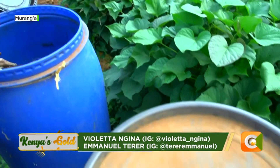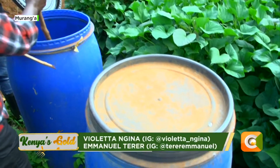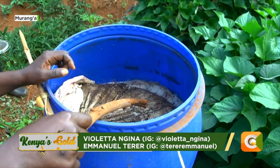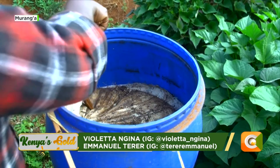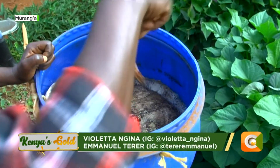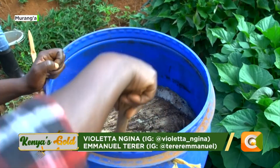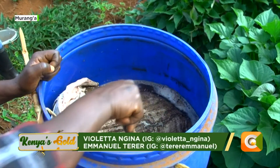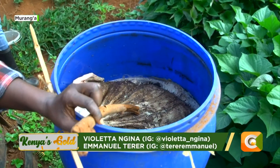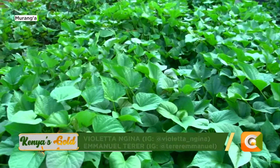Through the droppings we are also able to make something we call animal tea. Animal tea is not tea from animals — no. We take the waste, we soak it, we suspend it in a drum, we soak it for about 21 days, and that we use as our foliar for our vegetables or for anything we have planted. Like this one here is ready — I'm supposed to remove it now. This one has already infused and this is a very good foliar.